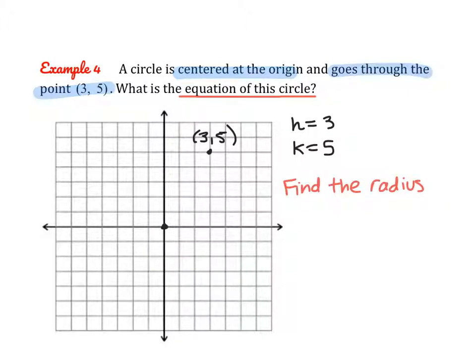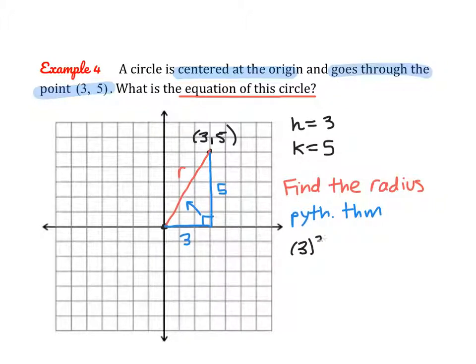So I know that the radius is always just the distance from the center to my circle. So if I draw a line here, this line is going to represent our radius. So I'm going to label it R. Now, how can we find it? We can do one of our favorite things, which is to make a right triangle. I can see from my graph that this is 3 units and this is 5 units. So now I can use Pythagorean theorem to find the hypotenuse, which is our radius.